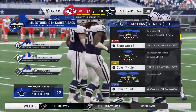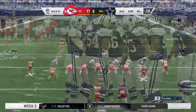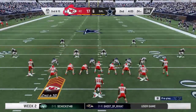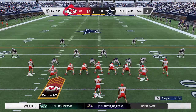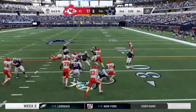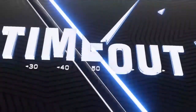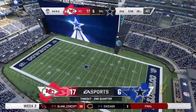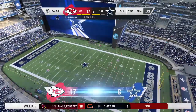And it is true. You can draft the fastest. You can draft the most athletic guys. But if they don't know the art of positioning, sometimes it's all for naught. In this case, in the right spot, help force the incompletion. Yeah, but had his hands on it for a second. Would have been a tough catch, though. Falls incomplete. Now the Cowboys going to burn the first of their timeouts. They'll have 2 remaining as we step aside here in this 2nd quarter.